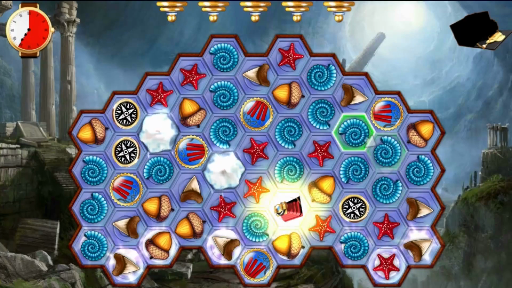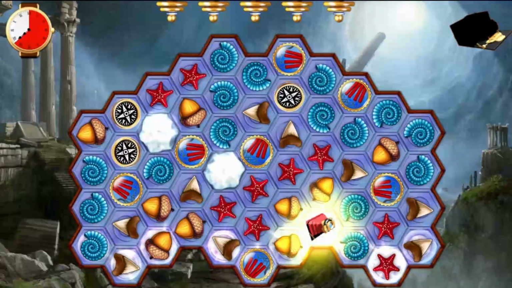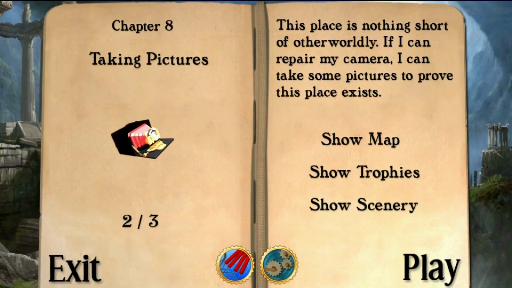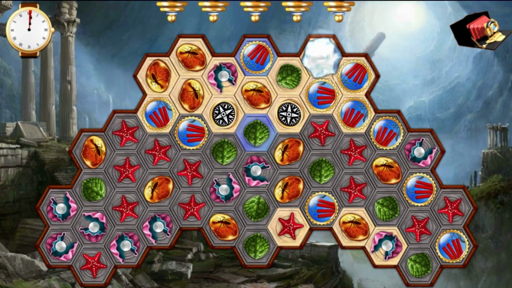Game's frame rate is mostly fine, but sometimes it'll tend to drop a little bit, especially when you've got lots of effects on the screen at once. Not that big of a deal. Now come on, give me an interesting level. Not very interesting game. Thank you very much. Let's get out of this. I'll go back to the main menu.